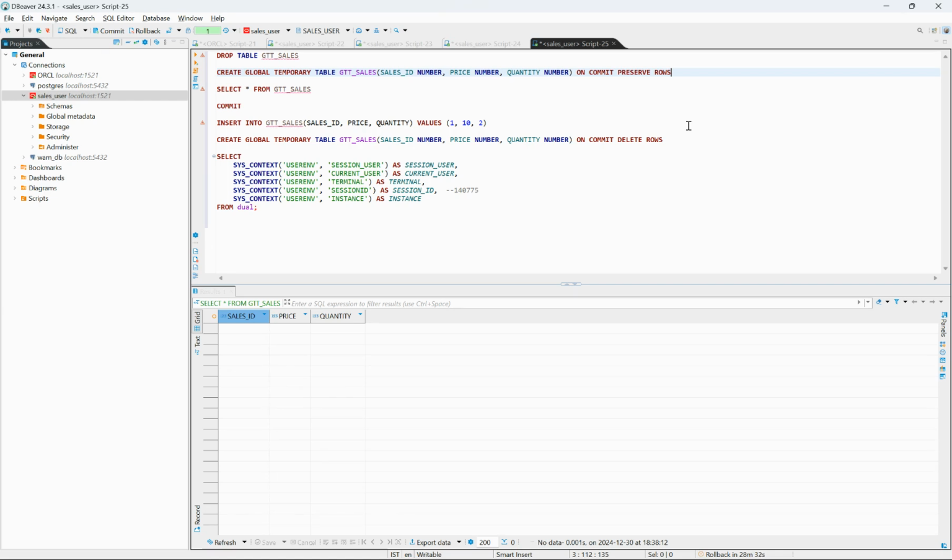That means you will end up having three different IOs. First, insert is one IO, then later on retrieving is another IO, and then deleting is another IO. Three operations you have. This happens through the disk, which is going to be slower. When it comes to OLTP transactions, even subsecond latency is important. In such kinds of cases, global temporary tables are better compared to regular persisted tables on the disk. Hence, people will go with global temporary tables.